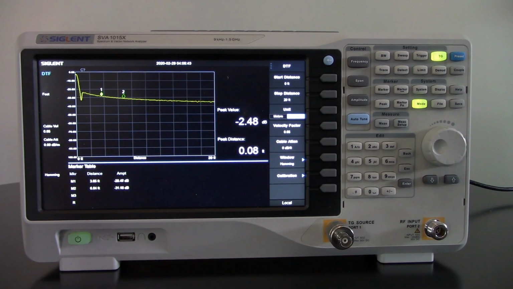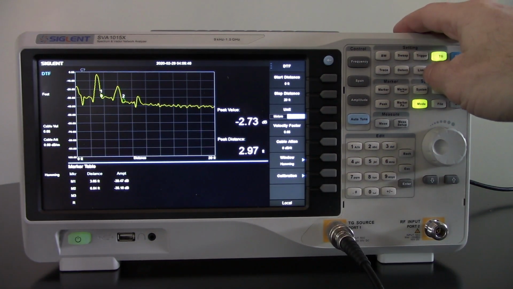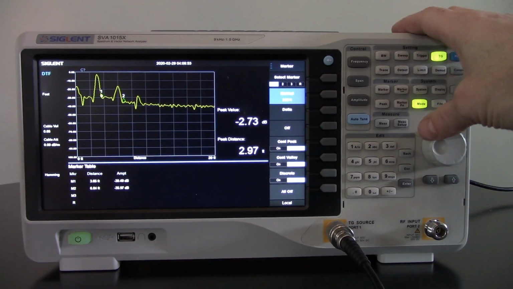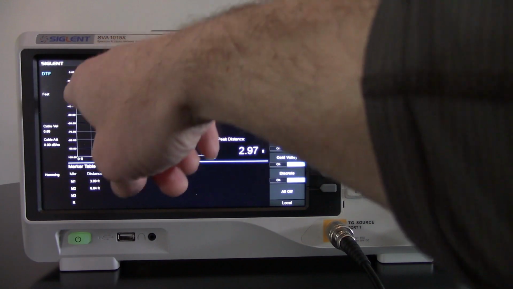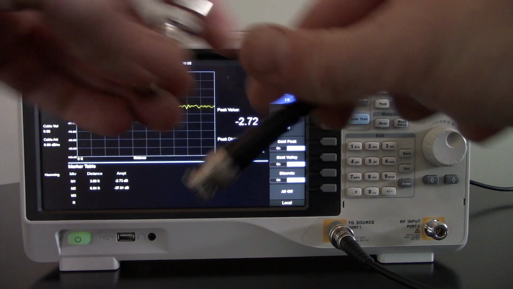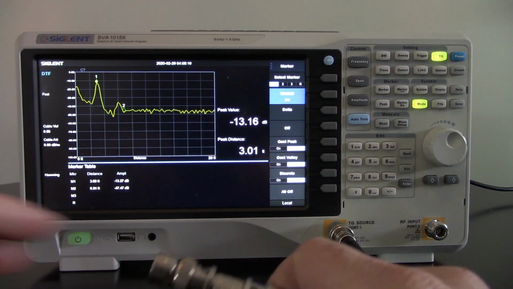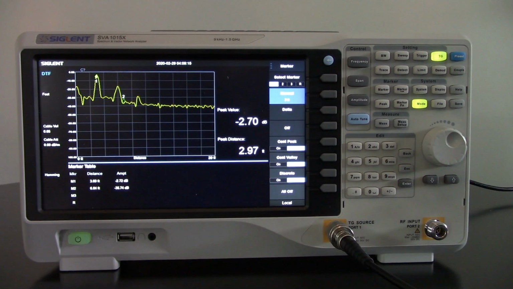So I'm just going to connect up this 3-foot cable, which is open termination. And you'll see my peak distance is reading at 2.97. I'm actually going to move marker number one over to that peak. And there we go. Yep, 3 feet exactly. So you can see this largest peak is that first reflected value. If I take this end and I terminate it with 50 ohms, you'll see things clean up considerably. But with that opening, we're getting a lot of reflections. And so we're going to see a few different types of peaks.